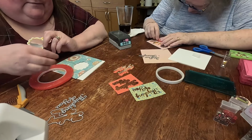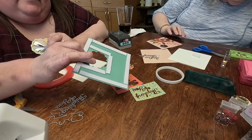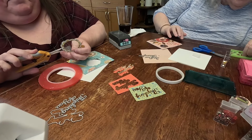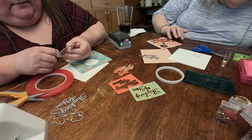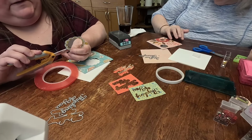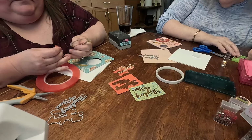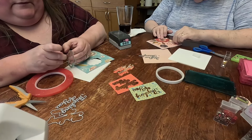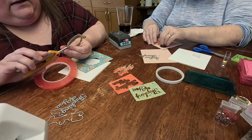Now, I could have put, which I did on hers, put the acetate on this part. But it's okay. You're doing something different, are you? Well, alright. You're allowed. It probably would have been easier to do it your way than I did yours, but it's okay.